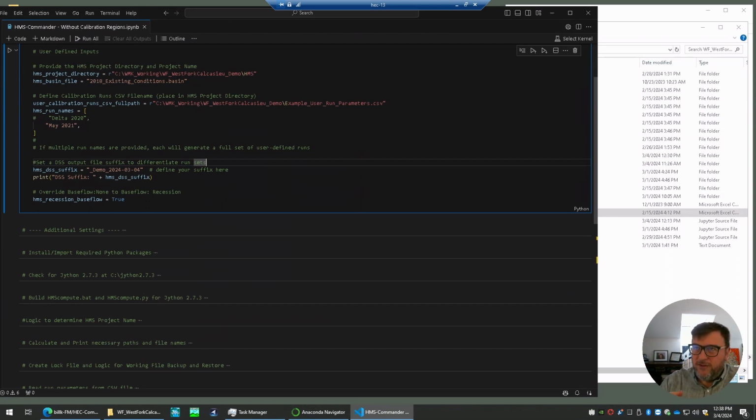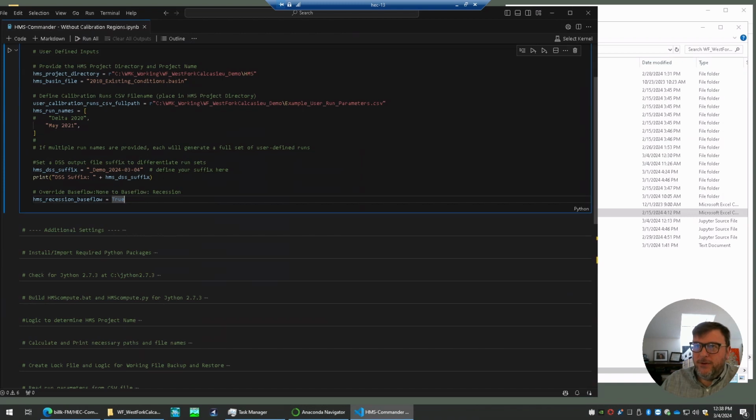So here I've put in today's date, and this is just going to tag this on to the end of every single one of your DSS file names so that you're able to differentiate them. There's also a quick override here that allows you to turn on and off the override of no base flow to recession base flow.